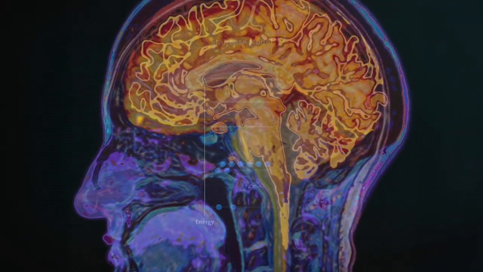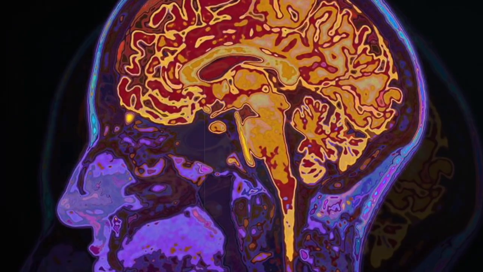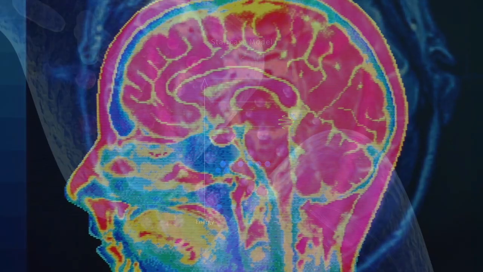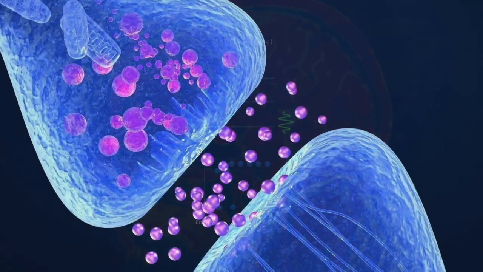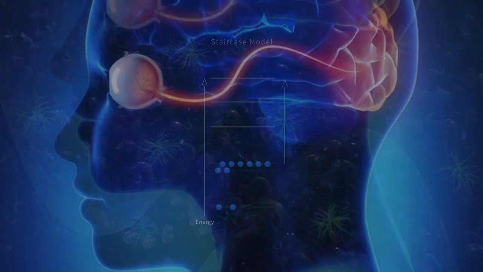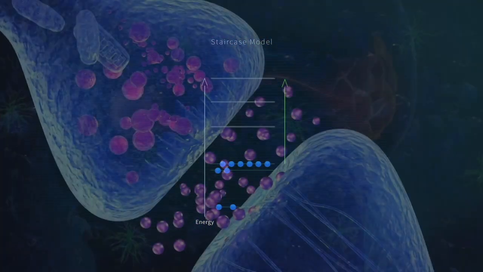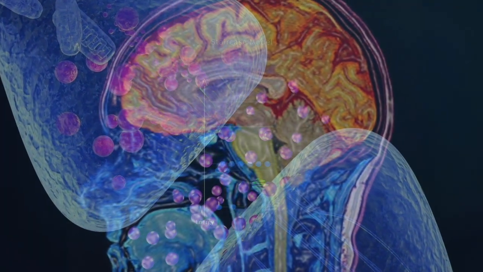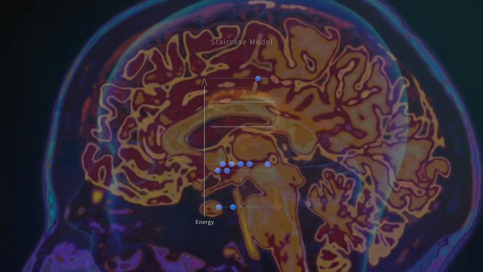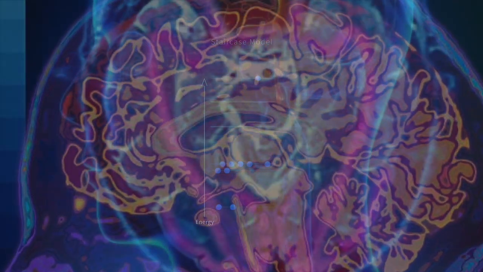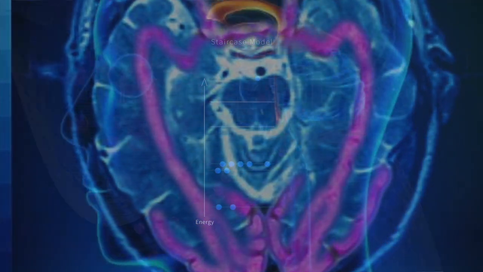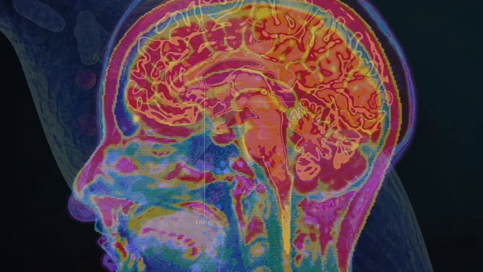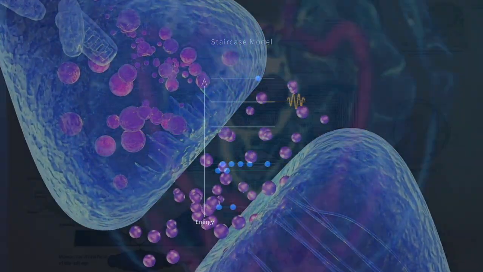Electrons in an atom can only exist at certain energy levels. A photon of green light has exactly the same amount of energy as the gap between two energy levels in neon. So when a green photon hits an electron at the lower energy level, the electron absorbs the photon and instantly has the energy of a higher level. After a fraction of a second, the electron jumps down to a lower energy level, giving off the energy difference as a photon of orange light.